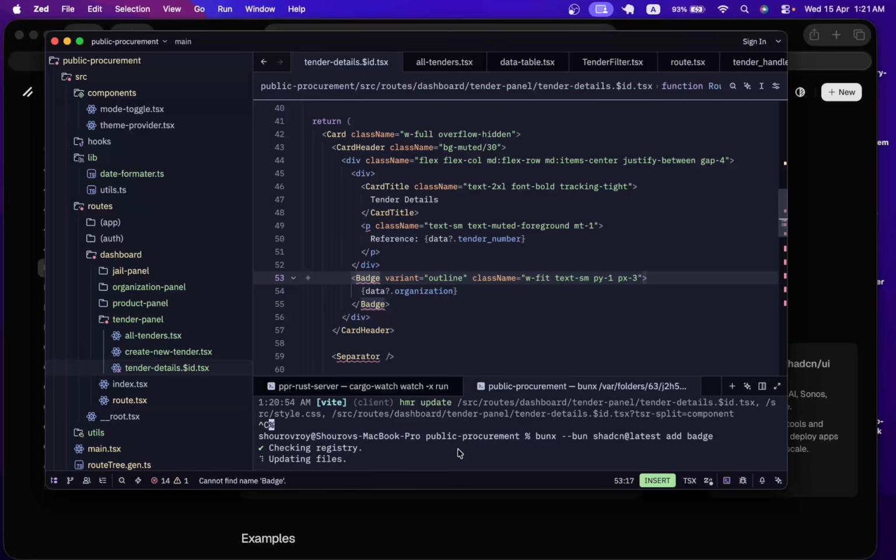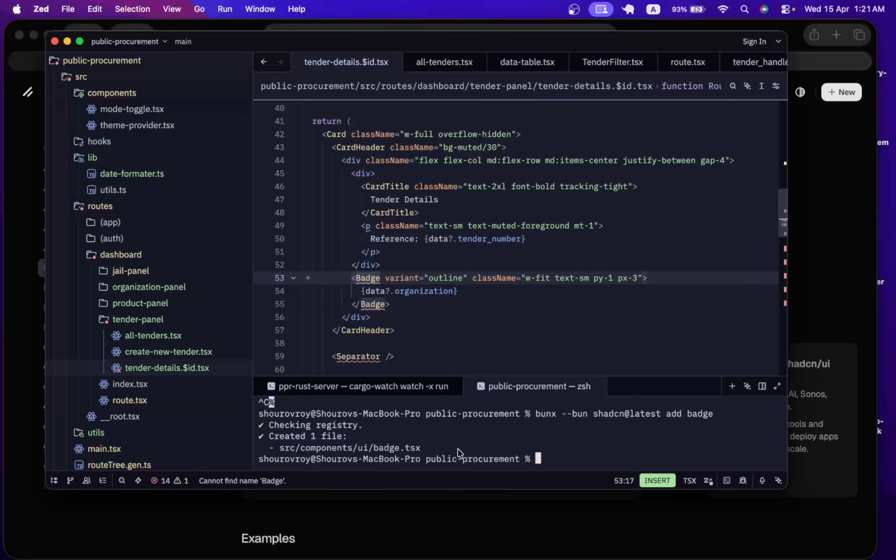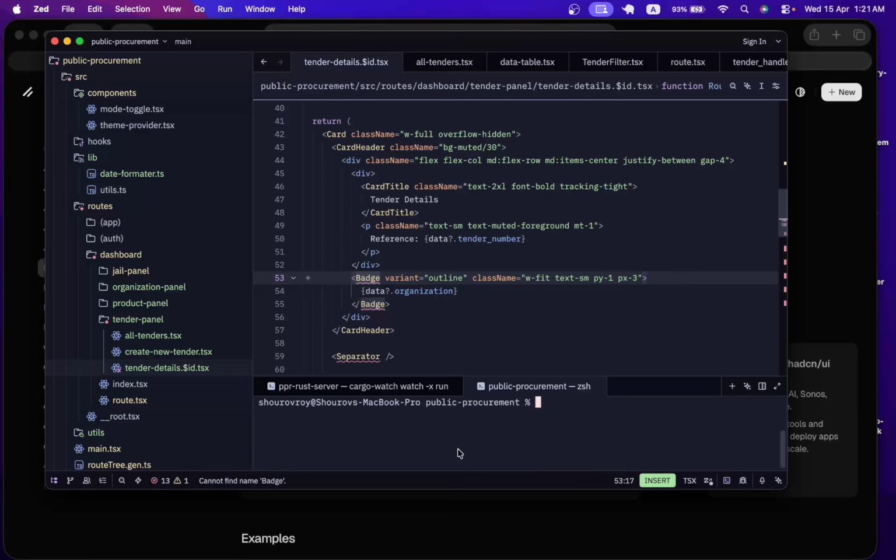I mean, rather than installing, to be really accurate, it's going to write it. It's going to fetch some data and write it on our system. It's not going to install.